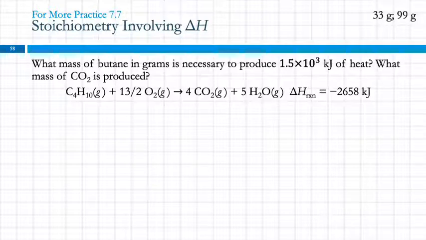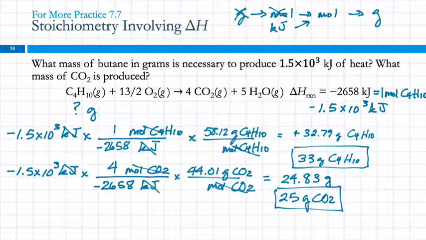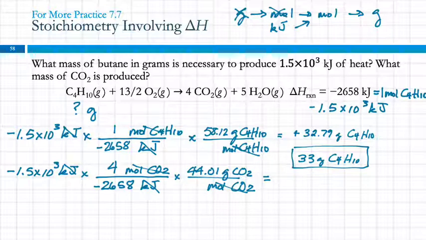33 grams and 99 grams. Okay. What did I screw up? Let's find out, because that's disturbing. Oh, I bet I forgot to multiply by 4. Yep, that's what I did. Yep, I forgot to multiply by 4. So easy to do. Okay, let's fix that. So multiplying by 4, like it said, is 93.43 grams, which is 99 grams.